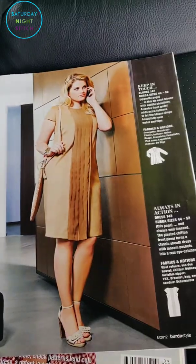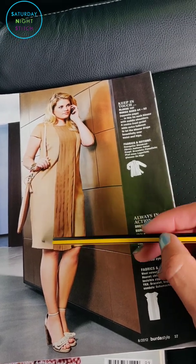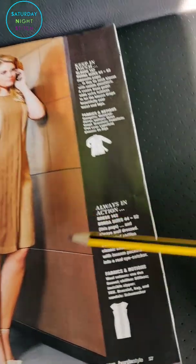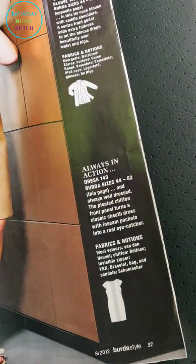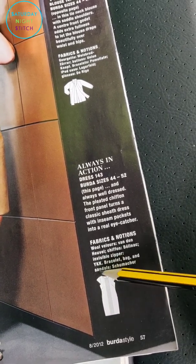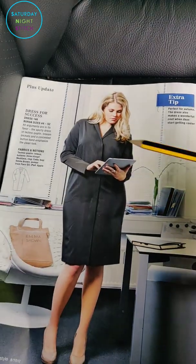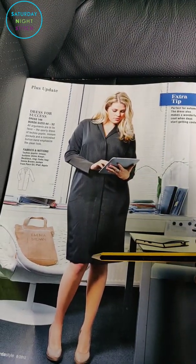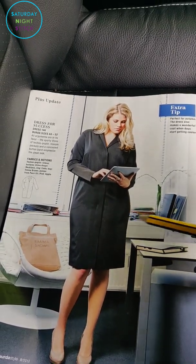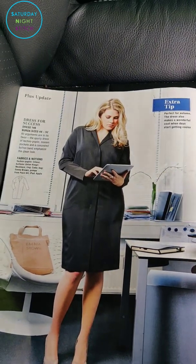And I think that this is such a fun dress, the way that they have mixed a structured fabric with something that's softer and drapier and turned it into pleats. And if you look here, we've got the line drawing. So there's the French darts that give the shaping and the cute little cap sleeves. Well done. A nicely fitted shirt dress with a covered button placket made in black poplin, and I think that it's a great office wear, definitely.